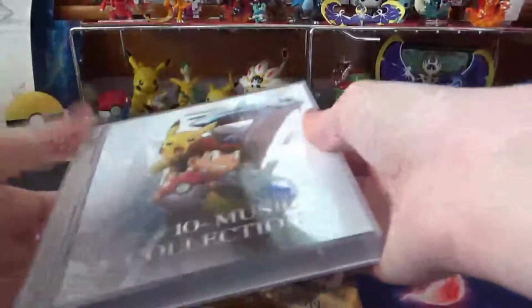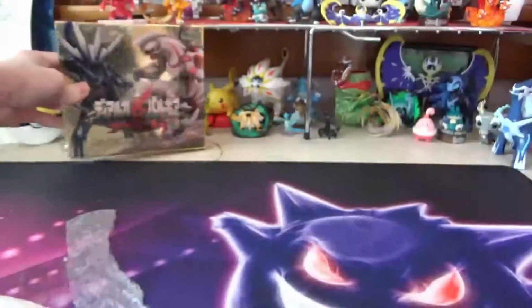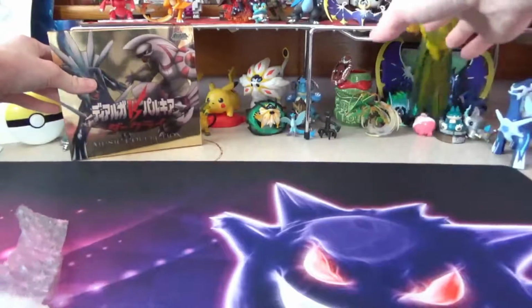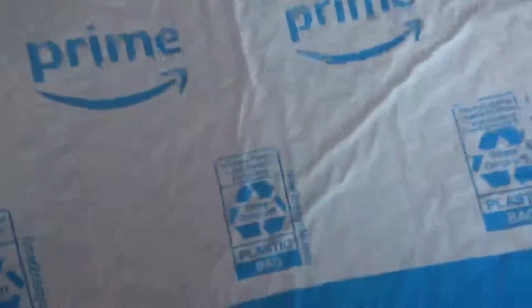That's awesome. That was worth the money and wait. I didn't even have to wait that long. I'm gonna set that back there. And it fell. Set it back there. Skittles! No! Okay, next package is from Amazon.